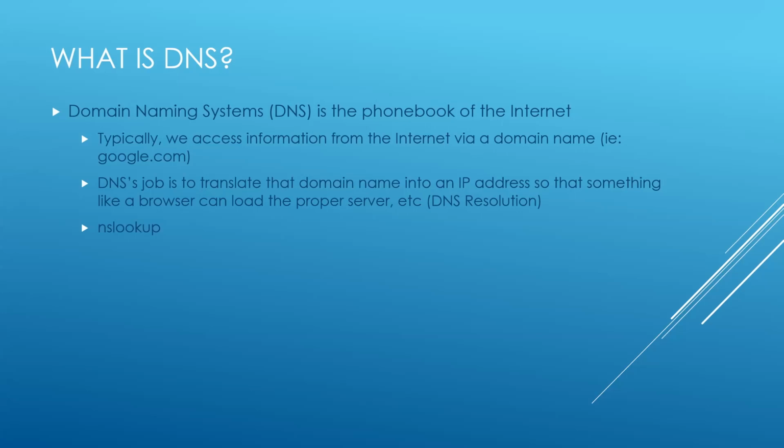So there's a pretty complex process that goes behind the scenes for that. You won't see that in the browser for obvious reasons, but essentially what happens is it goes through a series of DNS resolvers, servers, until it gets that IP address for you, and then the IP address is given to the browser so it can load the proper information. So a domain name is always associated with an IP address.